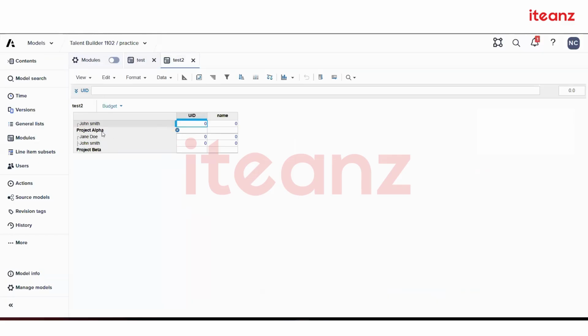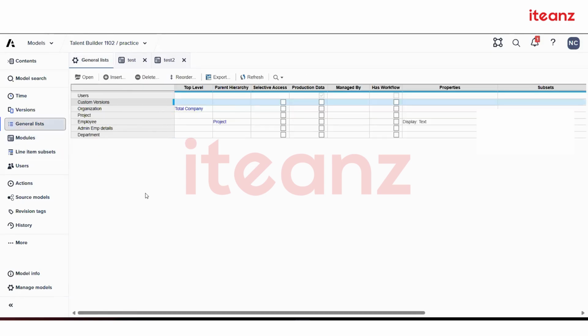So this is just something which anyone has created from this particular module. So you can always have these. You can have a UID, you can have a name in place, you can have them as per budget, actual or whatever, n number of details in front of that. You can create whatever number of lists or data you have.